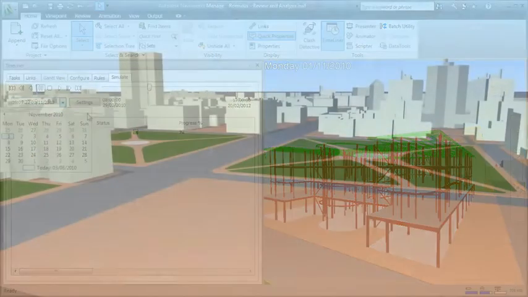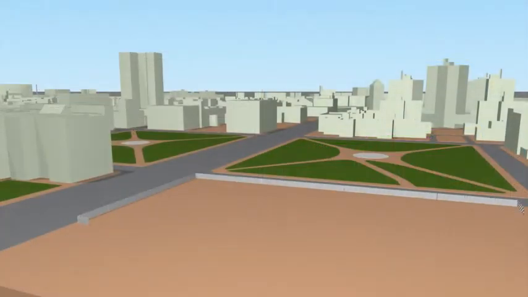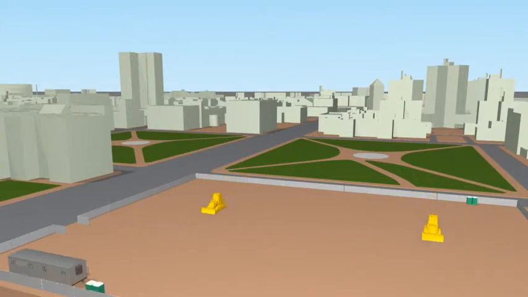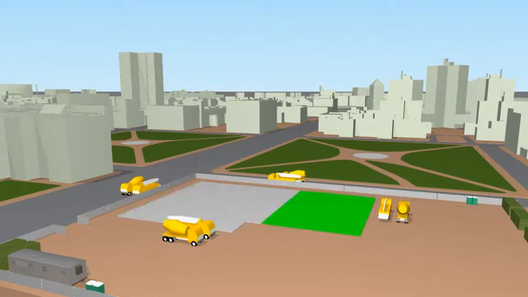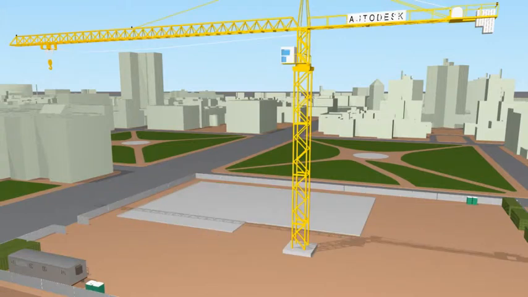This type of analysis can be further augmented to include logistics simulations, creating mock-up scenarios of construction sites to assist in planning and visualizing areas of potential risk. For example, finding optimum positions for site cranes, and ensuring adequate clearance with surrounding buildings, topography or temporary structures, such as scaffolding.